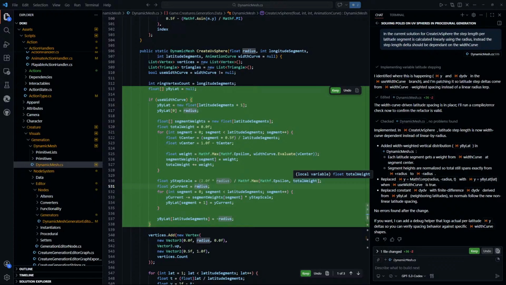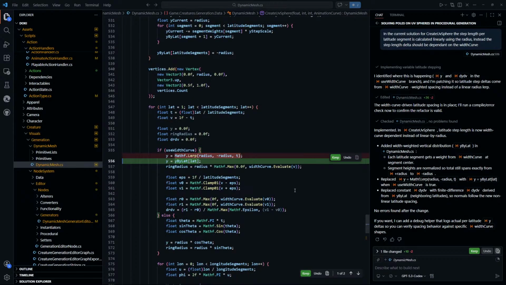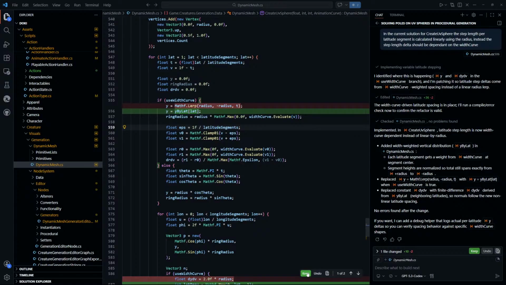I'm wondering if we do something similar to when we want to get a random point on a mesh by summarizing the mesh triangles, or sorting them by size. We'll see.